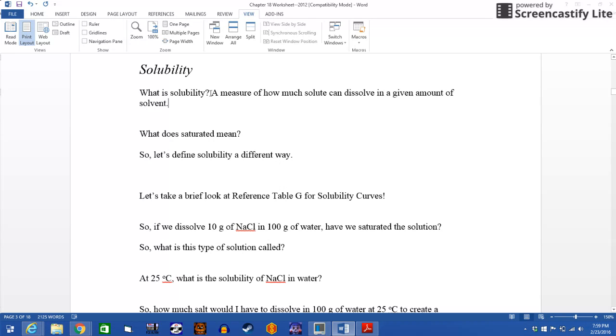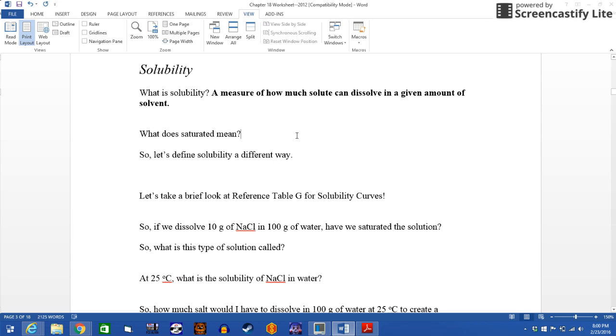I'll put this in bold font so you can see that that's the added piece, but you can actually do this a bunch of different ways. You can talk about it being when the maximum amount of solute is dissolved in the solvent, the ability to dissolve. There are lots of ways to do this, but I want to try and keep it a little bit quantifiable by saying it's a measure of how much solute can dissolve in a given amount of solvent. Because obviously, if you have more solvent around, then you probably can dissolve more. Just think about having water and salt. You have more water, you can dissolve more salt.